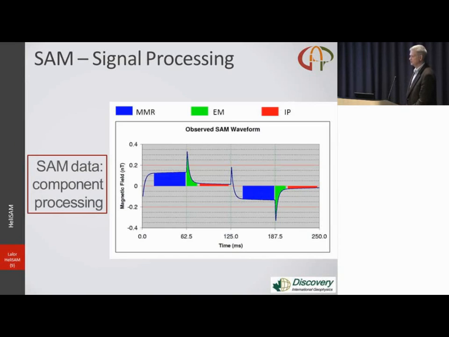The data that we get off the system is processed for a variety of parameters, as mentioned. One that I don't show here is the total field magnetic measurement. That comes out obviously because it's a total field magnetometer. But from the data set, we're able to derive total field magnetometric resistivity, EM data, and magnetometric IP as well, through the various portions of the waveform.